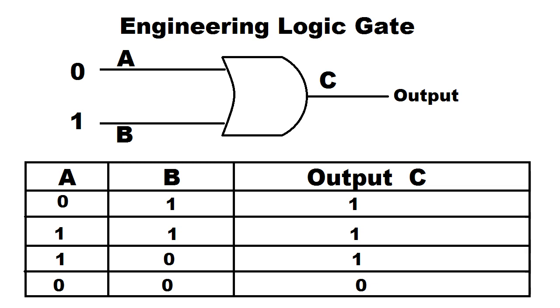In third case, when first input is one and second input is zero, the output is one. In fourth case, when both inputs are zero, the output is zero. That means whenever one input is present, the output would be one. And this is the convention of OR logic gate.